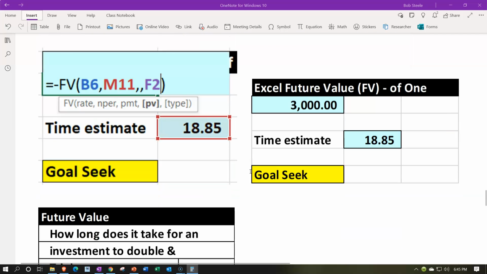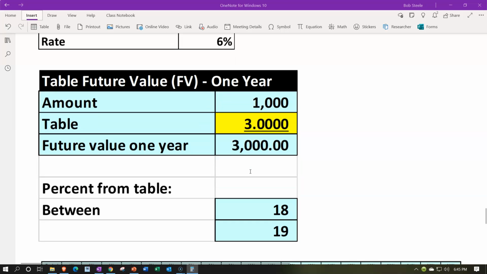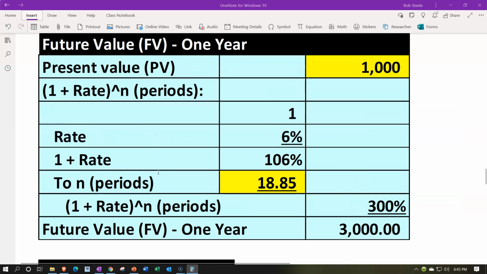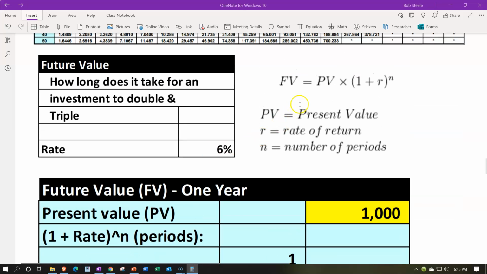We would probably apply that more likely to something like a formula in Excel. So if we had something like this in Excel, then once again, I'm saying I'd like to solve for this one, the number of periods, but what I want to use is the future value type of formula. Just like we do up here when we have this equation, anything that I'm searching for that fits into this equation, if I only have one unknown, I can use this equation. We don't know n here. If we know everything else, I have one unknown, therefore I can search for it.